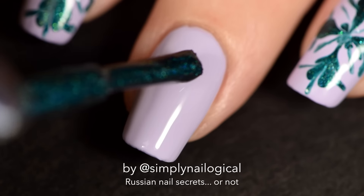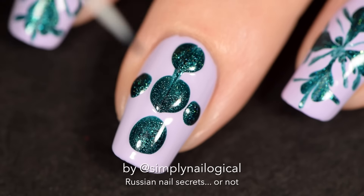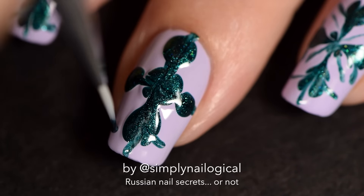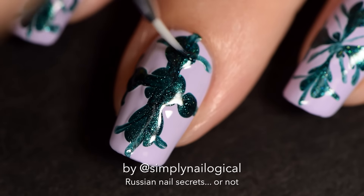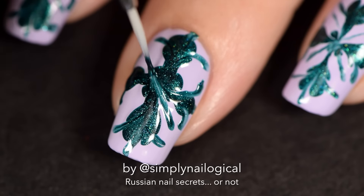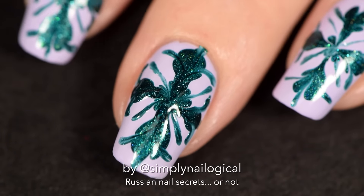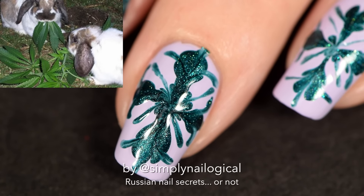Okay now I gotta do the middle nail — this is serious business. I've been training hard for this. Oh my god I'm so nervous. Must pull the blobs perfectly. Oh no, that one was crooked. Please don't screw up. It doesn't have the pulling-in cool effect that she has. I don't know what I'm doing wrong, and then there's like these X things around the corner. A Canadian tries to be Russian, Part 1. Kind of looks like a bunch of rabbits that ate a whole backyard of green leaves decided to throw up on my nails.